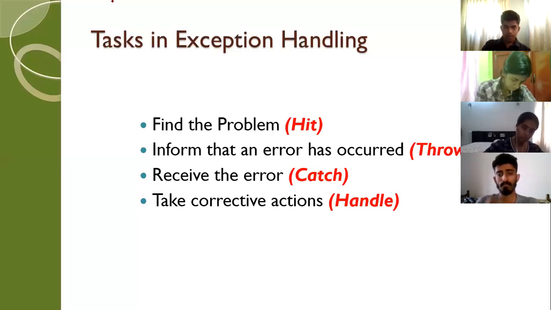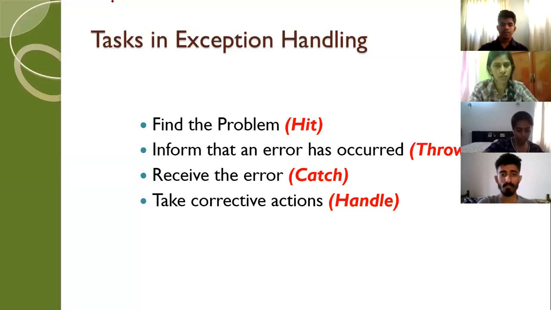You can envision it like, Nidhin, you're having a ball on your table. You find out the ball. You get hold of the ball. I am in control of the class. You give it to me. I receive the ball. I catch the ball, and then I check whether that ball is a defective ball or not. If it is a nice ball, yes, I'll play with the ball. If the ball is defective, I'll do some corrective mechanisms. You call it a corrective action. You call it handling the exception.